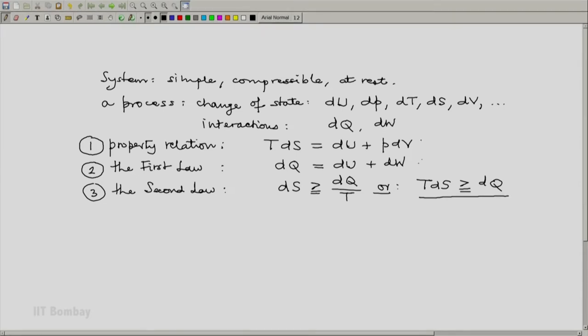So look at equation 1 and 2. The left-hand side of 1 is TdS, the left-hand side of 2 is dQ. And that means if the left-hand side of 1 is greater than the left-hand side of 2, the right-hand side of 1 must also be greater than the right-hand side of 2. And that means we must have dU plus PdV, which equals TdS, is greater than dQ, which can be written down as greater than or at most equal to dU plus dW.